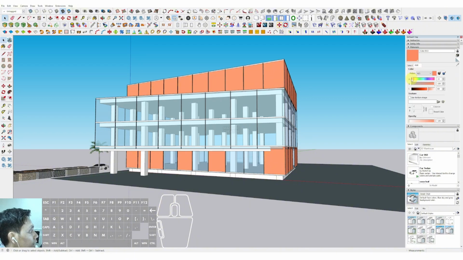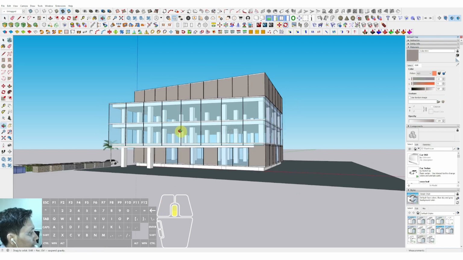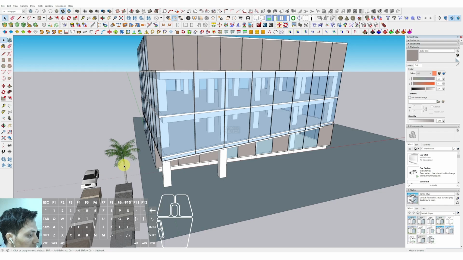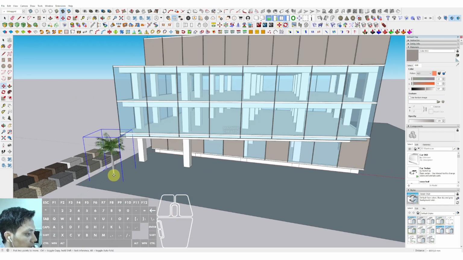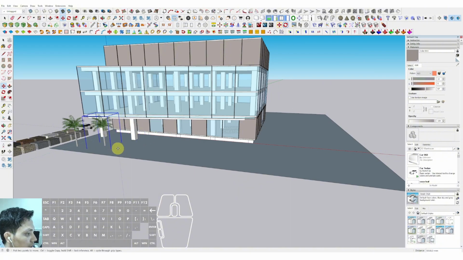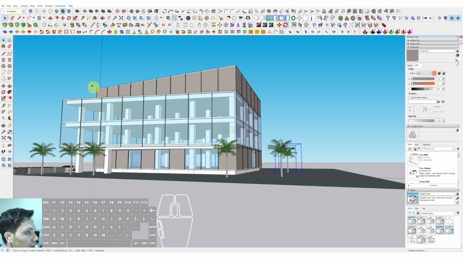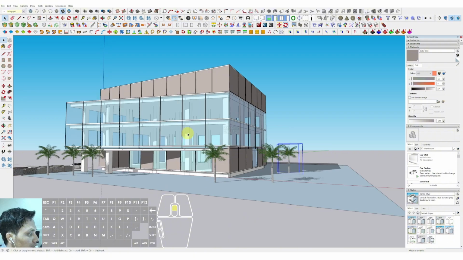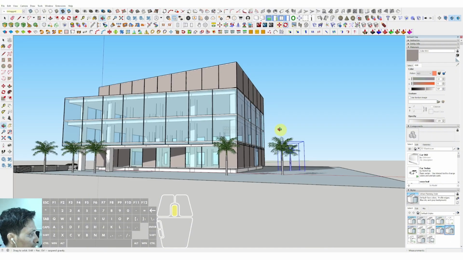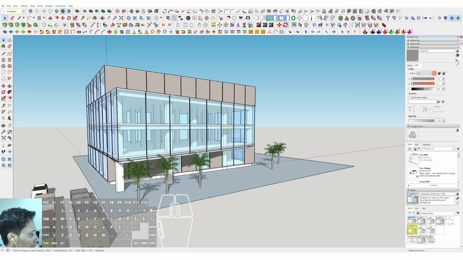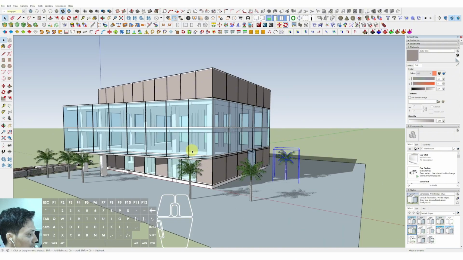Then now we can also change about the coloring system in here. Okay, I think it was perfect coloring. Okay, so then we can place some vegetation element in here. We can place some vegetation in here and also on the appropriate position of this one. Okay, then we can also activate about the shadow in here, and it's done. And we can also change about the coloring. Okay, maybe this one and this one. Okay, I think it's enough.